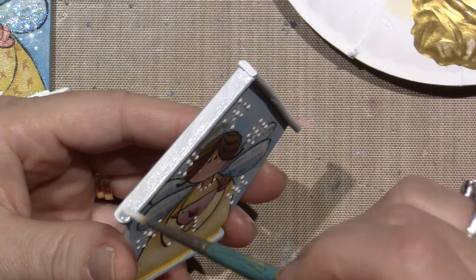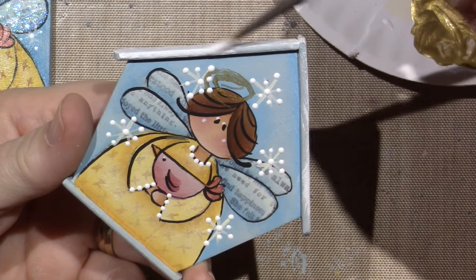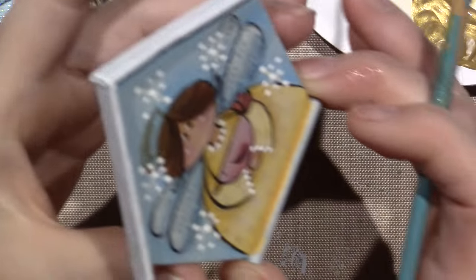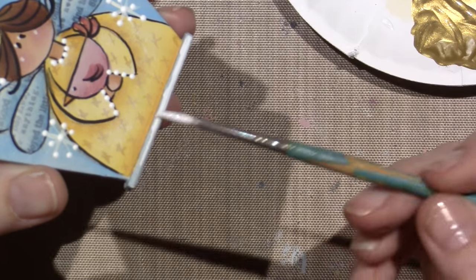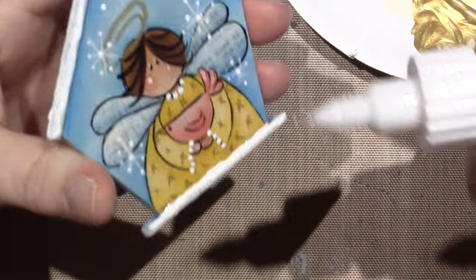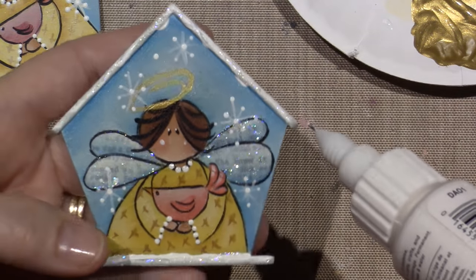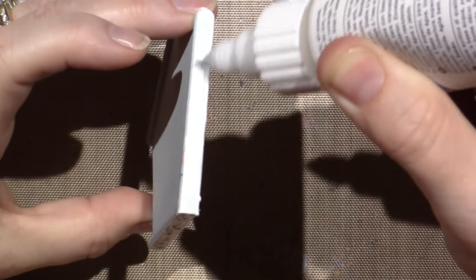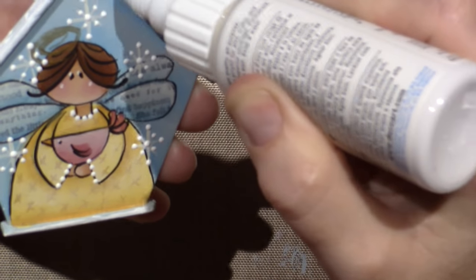These are Christmas ornaments and we're going to put stickles up there too. I did a sloppy job of it along the top, just to make it look like snow. On this one I used the brush and smudged it around and then went along the bottom ledge and let it dry — see how it came over the lip in some places? It just makes it look more snowy. You can make a little swirl. I didn't want to put too much because it just takes too long to dry and I am impatient.